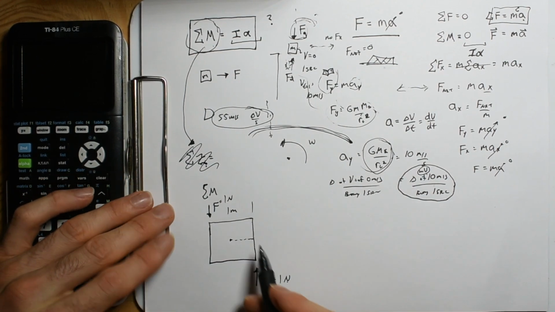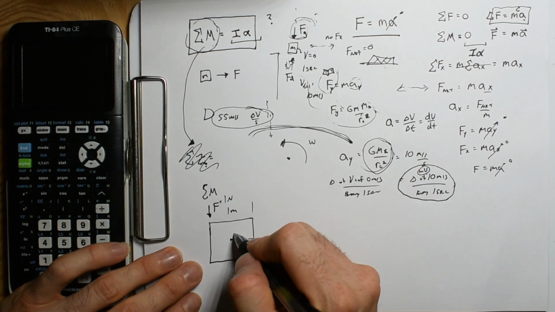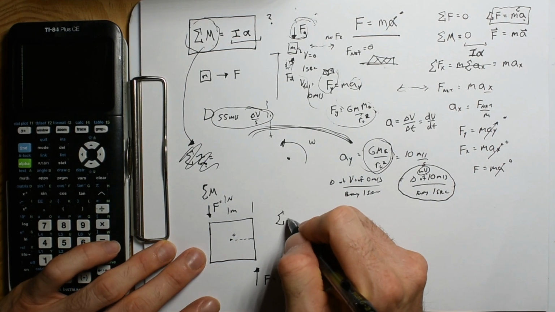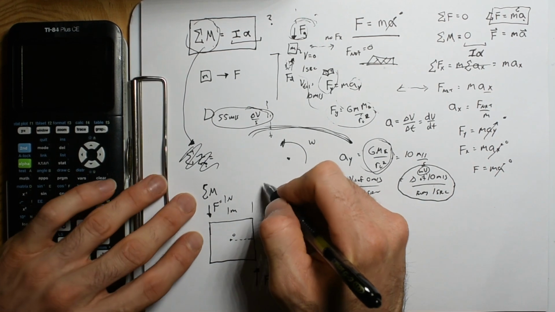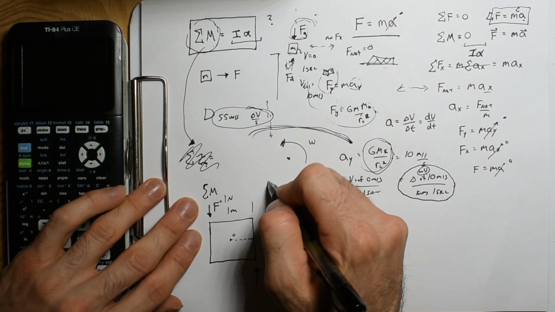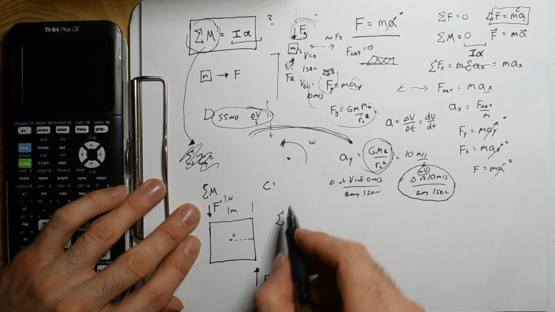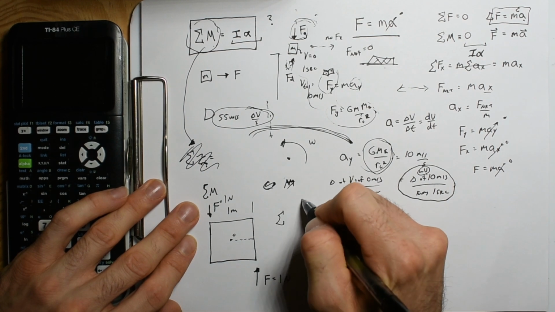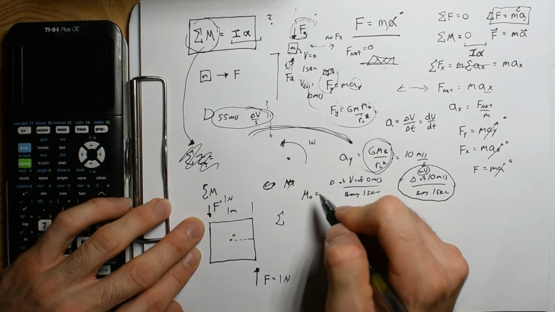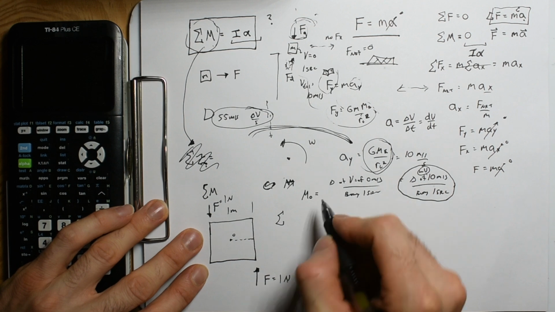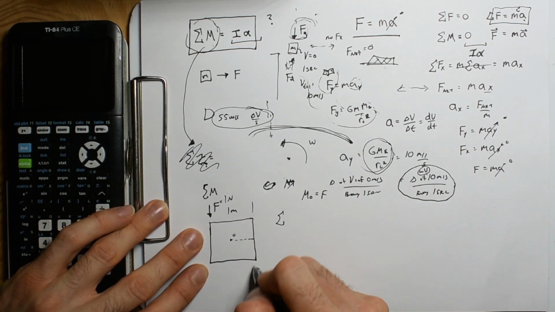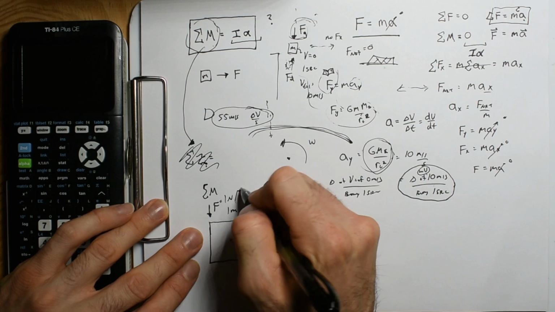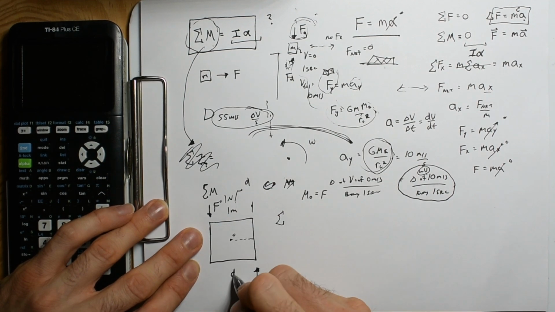We have a force of 1 meter, and here's our origin. Now, if you really wanted to, we should all just know, or professors will make you know, that this is a couple. You have identified a couple, and the moment of a couple. So the moment about O is going to be equal to the force times the distance between the couple. So it's just that force, and we're going to say this whole distance is D.